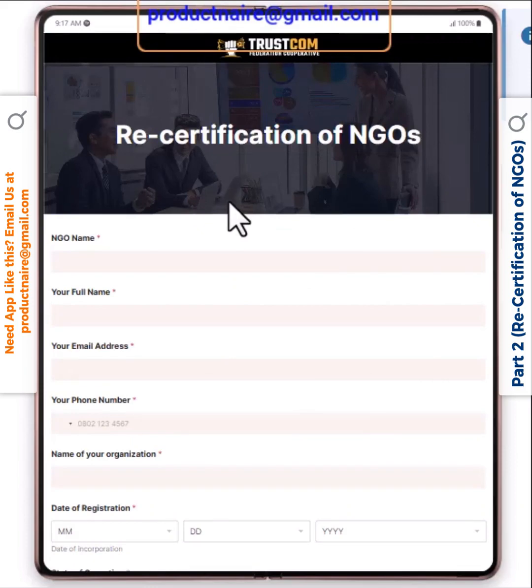Remember, we're trying to demonstrate how to recertify an NGO, and I told you that this recertification process is the same for all 4 types of recertification. We have primary certification, union or state recertification, federation recertification and NGO recertification. Now that I have finished my payment and been redirected to this interface, I'm going to continue putting in my information to recertify my NGO.